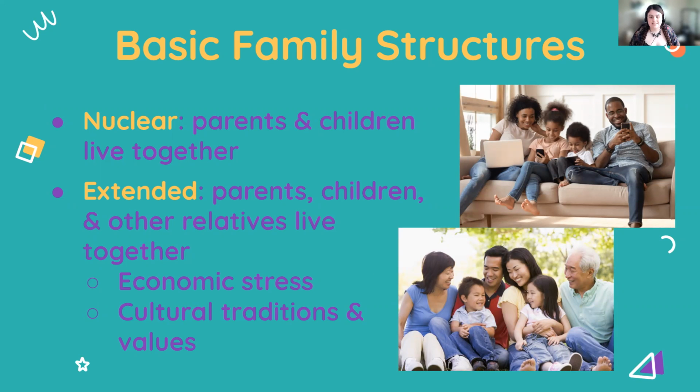So this is the parents, their offspring, and other relatives living together, like grandparents, aunts, uncles, cousins, whatever it may be. So extended family structures are more common when, one, families are experiencing economic stress. This structure rose dramatically during the Great Recession in the mid 2000s. And two, cultural traditions and values. When cultural traditions and values are consistent with extended family living arrangements, we'll see more of it, particularly more of those collectivistic cultures compared to individualistic.